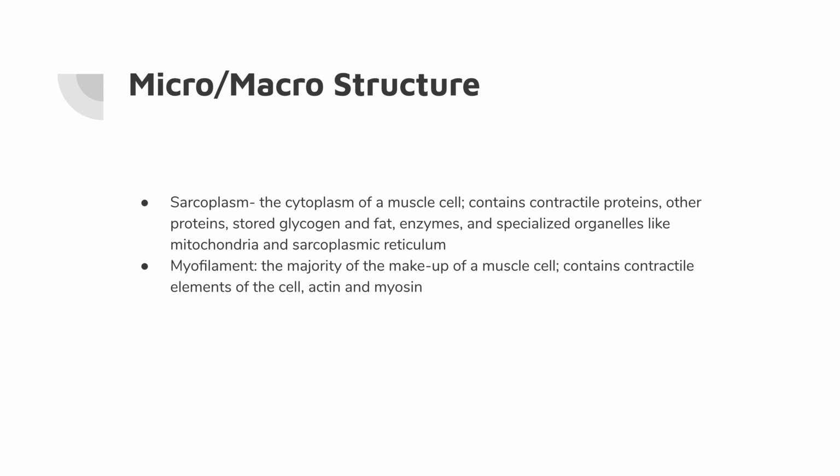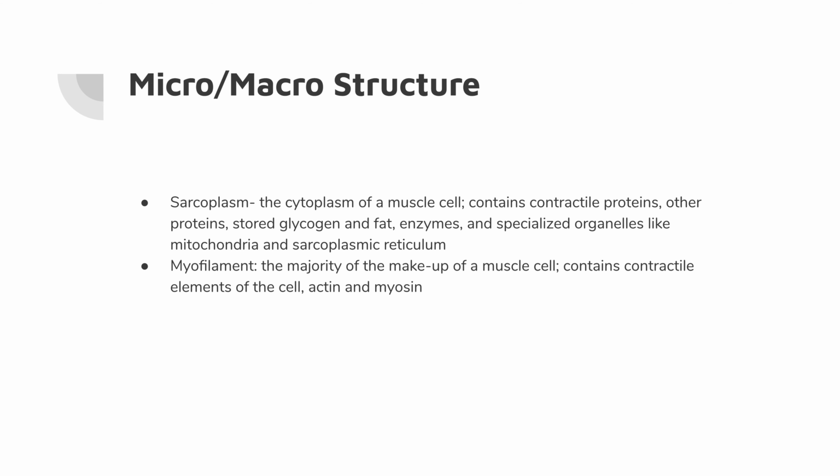So let's jump back to the skeletal muscle system again, and let's get a little bit deeper inside of the cell. Inside of the cell, we have all of the stuff once we've gotten below the sarcolemma, and all of that stuff we're going to refer to as sarcoplasm. In a typical cell, we call it cytoplasm, but we're going to use the prefix sarco when we refer to the muscle cell.